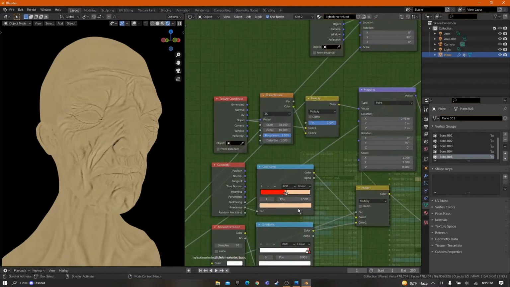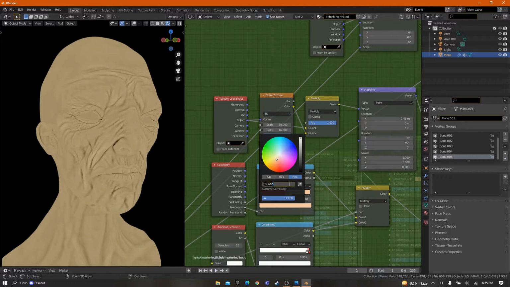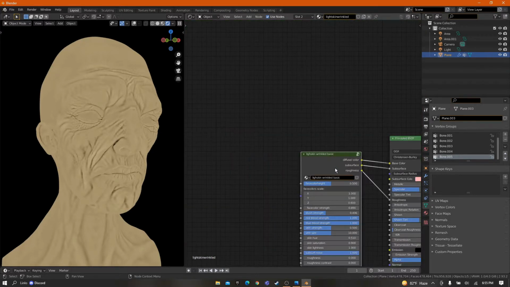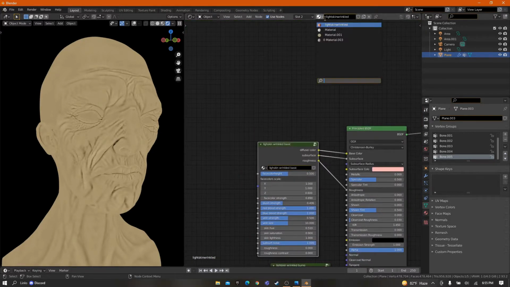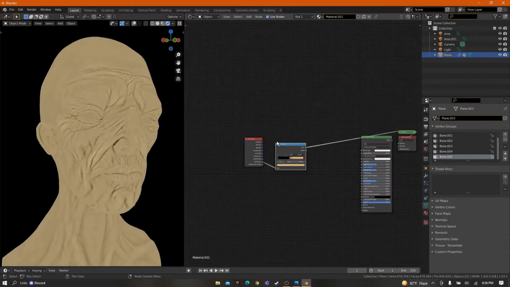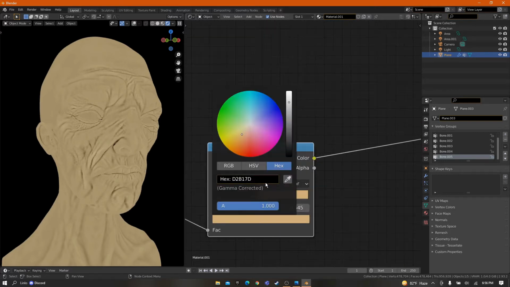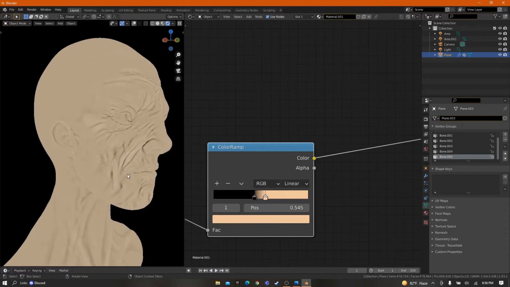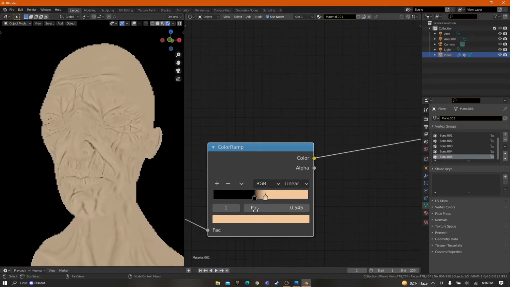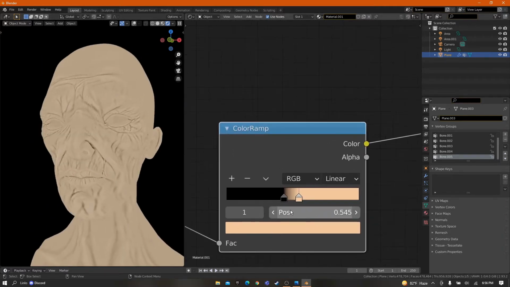So I'm going to go here. Then let's get out of there and put that in, and wow, we have a skin color.